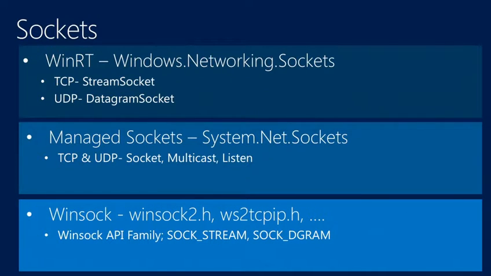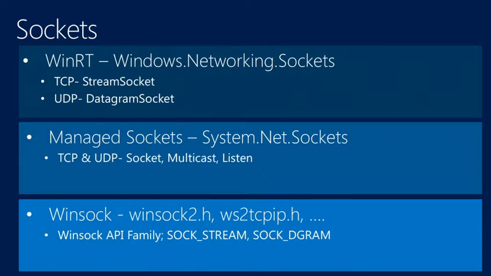As I said before, we actually have three different types of sockets now in Windows Phone 8. We have the top one, which is Windows RT sockets, and these expose themselves in both TCP and UDP forms. Specifically, the namespace is Windows.Networking.something, and then the actual objects themselves are StreamSocket for a TCP socket, or for a UDP socket, a DatagramSocket. And these are just representative of the actual standard names that were implemented in the protocols.